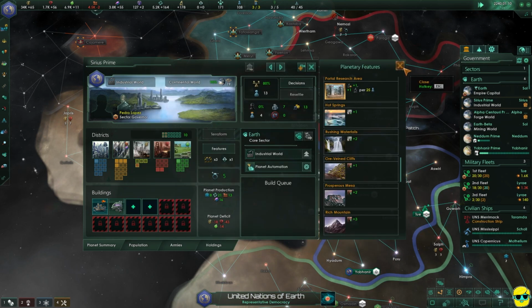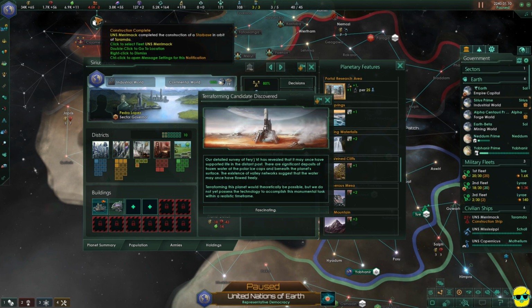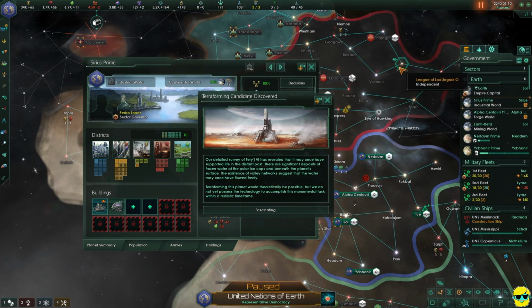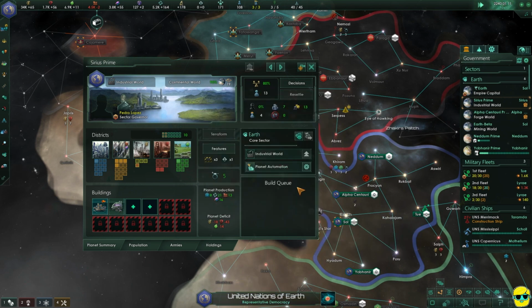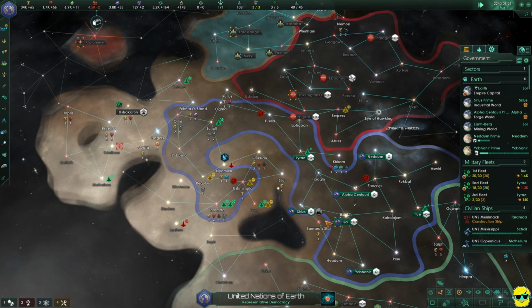Spaceborne life form encountered. Okay. And we found a new... oh, wow. Okay, look. Terraforming candidate discovered. Our detailed survey has revealed that it may once have supported life. We want to terraform it, but we don't have climate restoration technology yet. Spaceborne life form encountered.